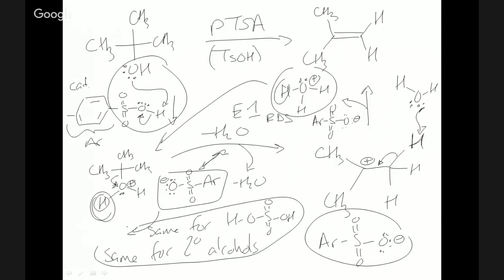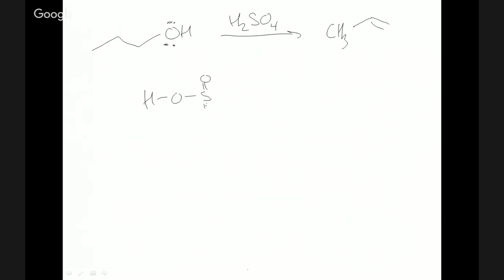Let's go through one with sulfuric acid on a primary alcohol. This is an example of something you need to be able to draw out. I give you the Lewis structure, sulfuric acid. You've got to be able to draw that out. It gives this product. Put some lone pairs on our oxygen. Draw out sulfuric acid nice and clearly. Let's put the lone pairs on the oxygen that we're going to deal with.